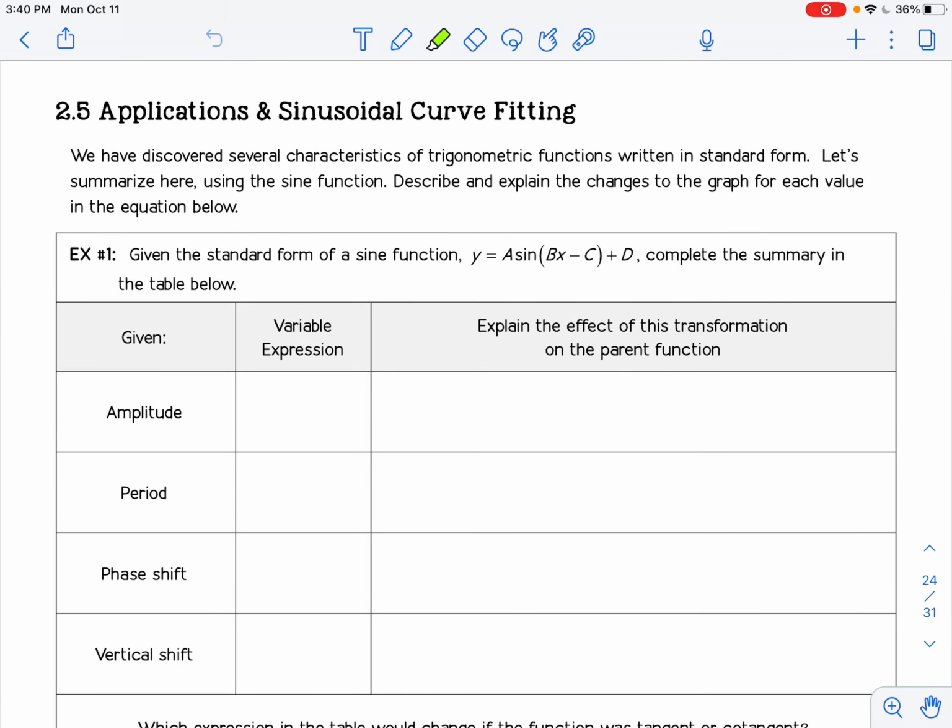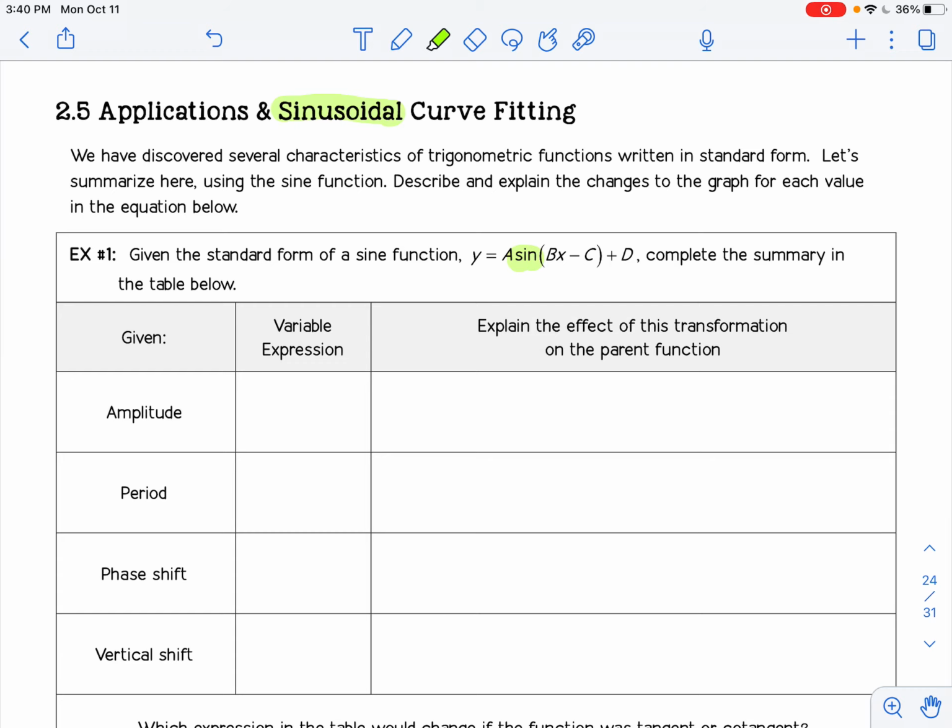Okay, so this is going to be a short video for 2.5. I think we've already covered most of this, but this is putting everything together. Just to hit this real quick, sinusoidal is a fancy word for both sine and cosine. So it's really a trigonometric function. We call it sine, whether it's for sine or cosine. We're going to deal with sine to start here, but you can interchange cosine there. It's the same thing. So let's review some things real quick.